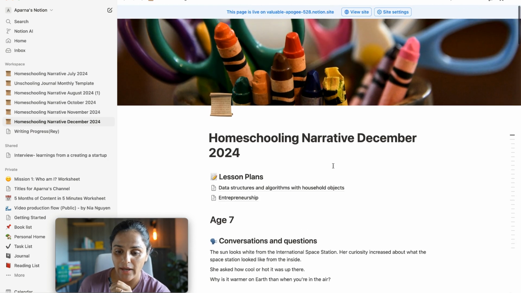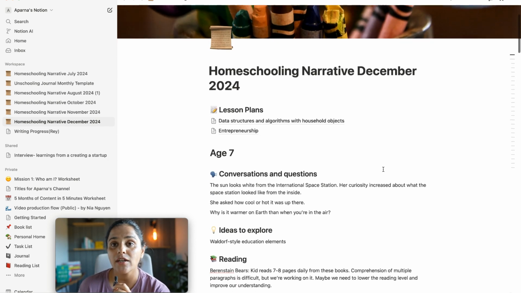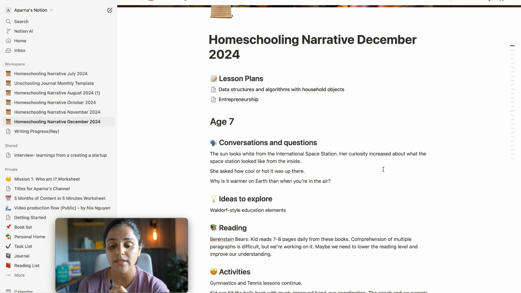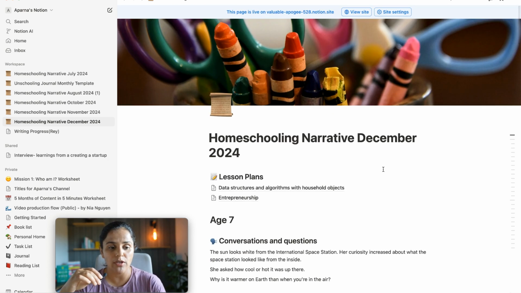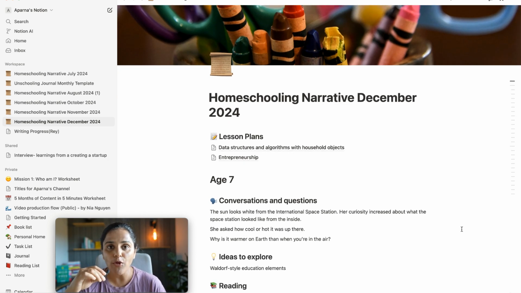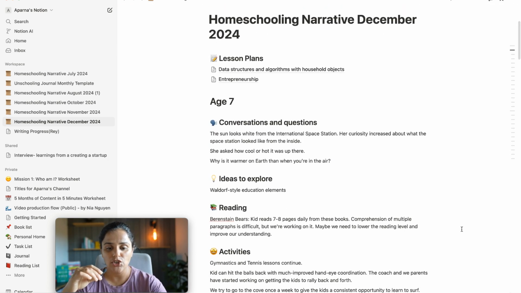So here is my main crux of the documentation. I create narratives, and I learned this method from the book The Brave Learner, and I've added a lot of my own flair and personalization to this narrative. So first and foremost, I am doing it all in Notion because it's just a very easy to use UI and gives me a lot of power and flexibility if I want to make it complex in the future. And I'll show you how to make it more complex if you need it to. But for its simplest format, it is just a narrative.